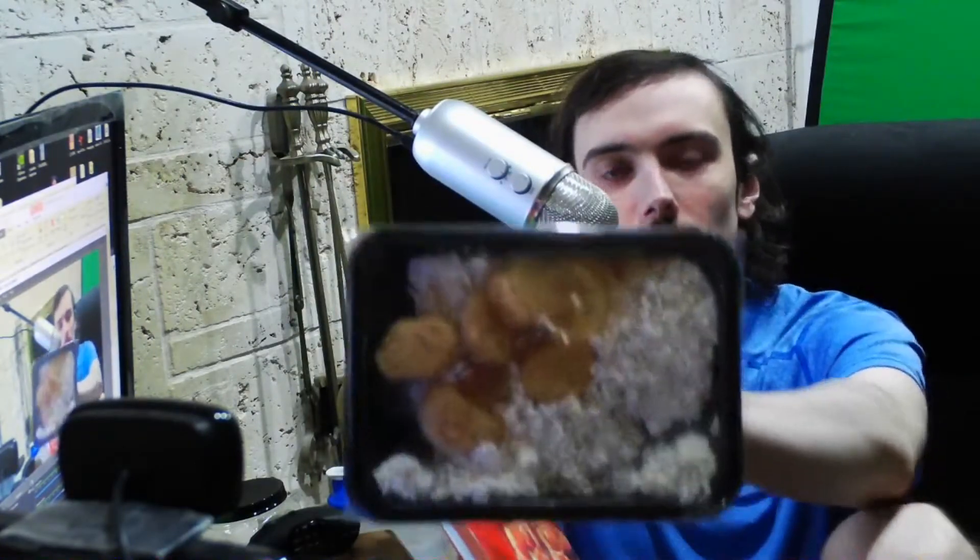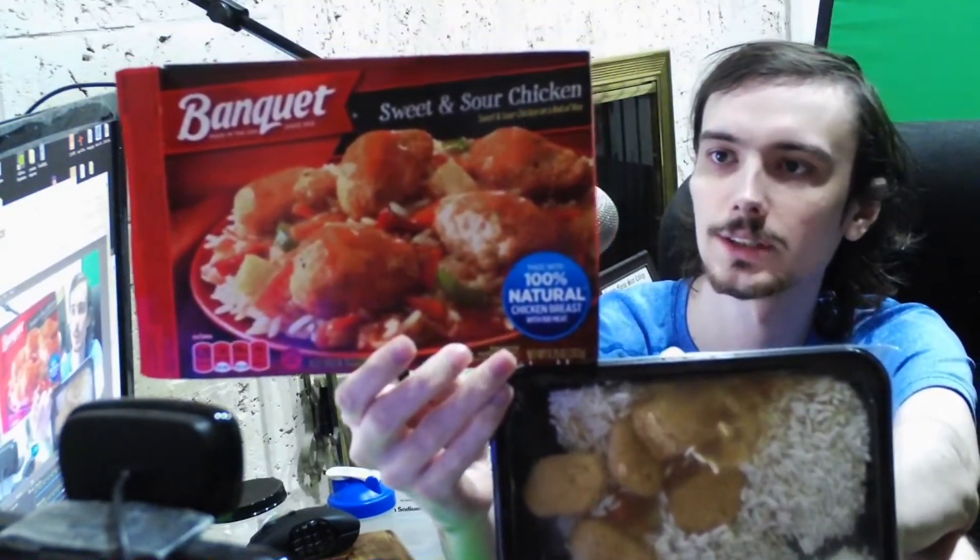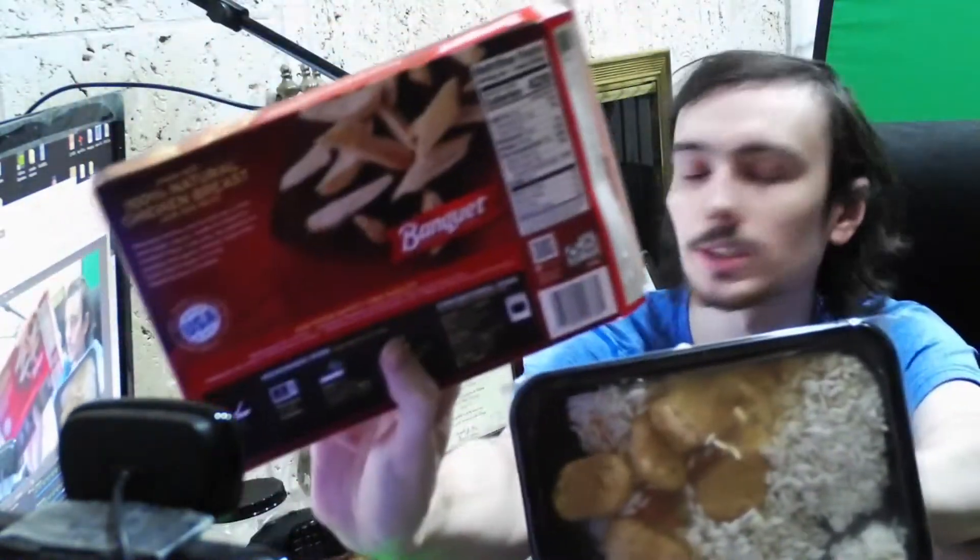The chicken in this — it's chicken nuggets. They look exactly like chicken nuggets. Look at this — this is a McDonald's chicken nugget. On the box they're much bigger and don't really look like chicken nuggets, though the back looks like proper chicken. Anyway, I'm going to go cook this up, be back in like seven minutes.